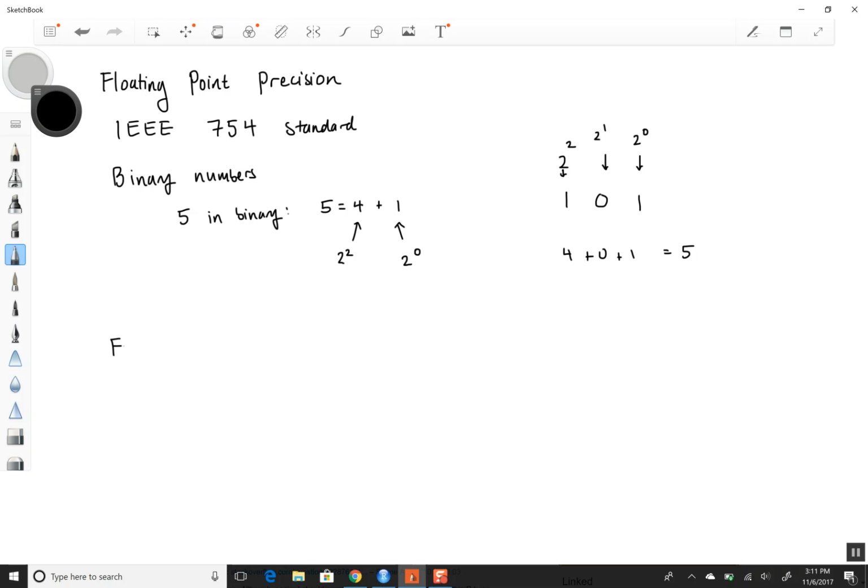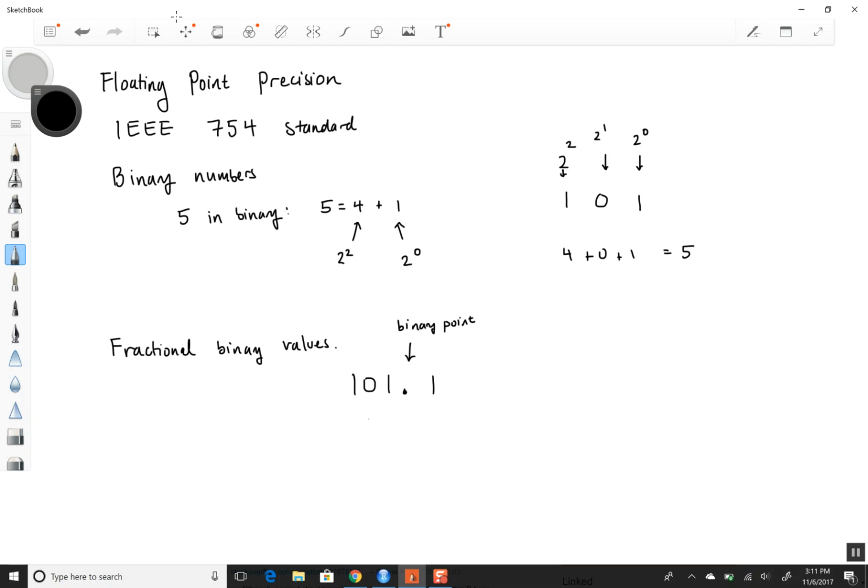And then if we wanted to have fractional values in binary, that's also possible. Okay, so we have fractional binary values, and so we could have something like 1, 0, 1, and then I'll put a dot here, and this would be not our decimal point, but our binary point, okay, because now we're in the binary system. And so if I do 101.1, what is this value?